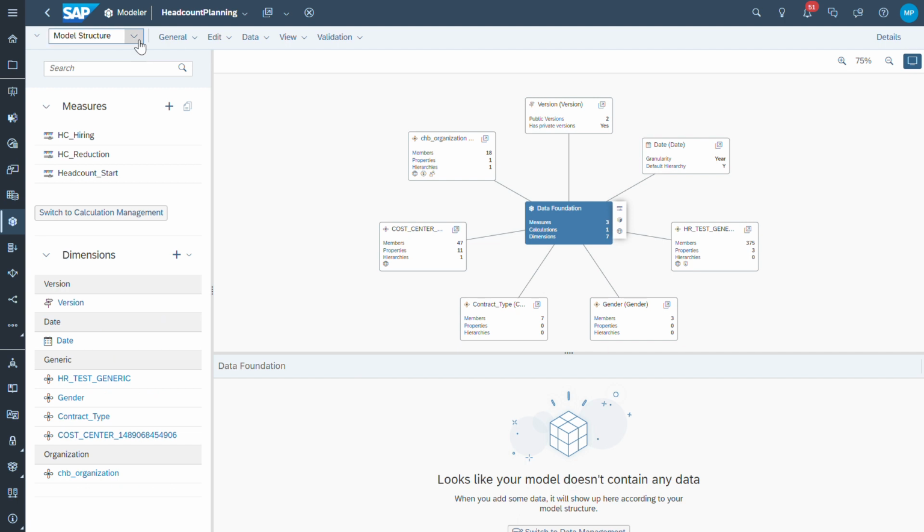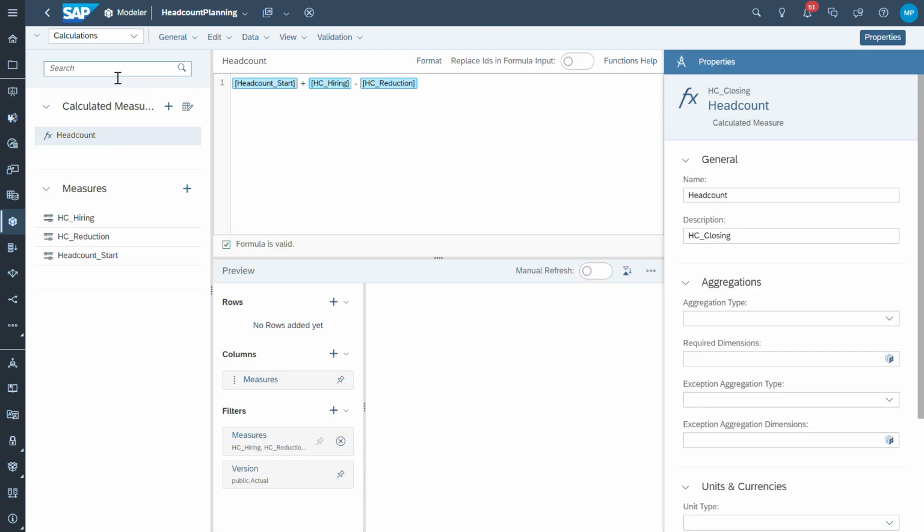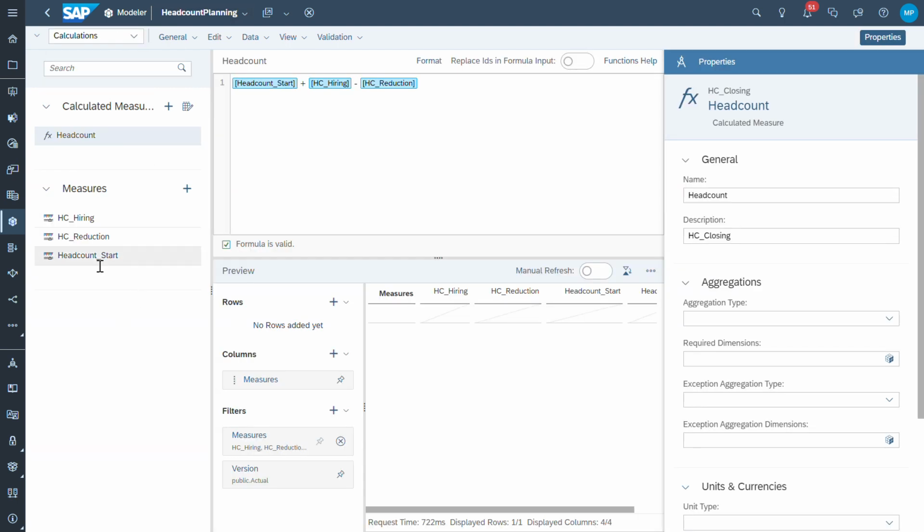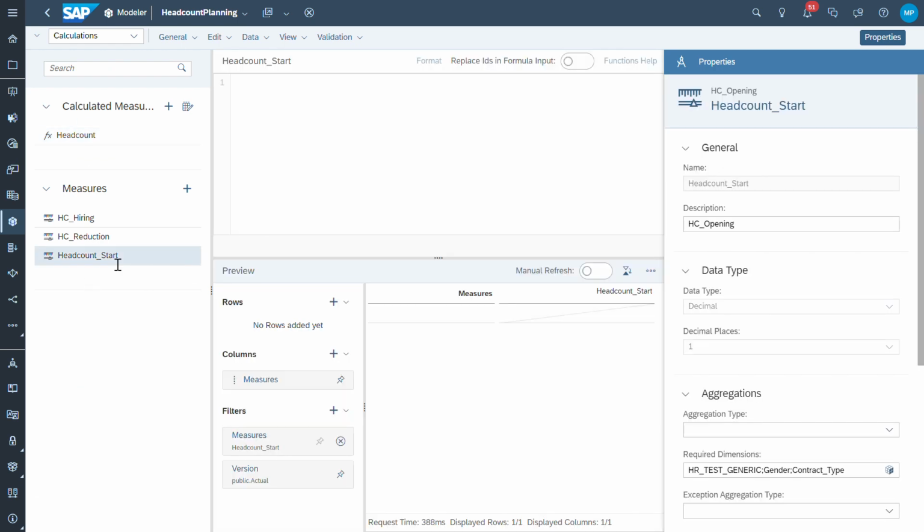Coming to the calculations part, we have created three measures and one calculated measure. One is the headcount start, which will be the opening headcount of any location, position, division, or department, whichever data you're taking.